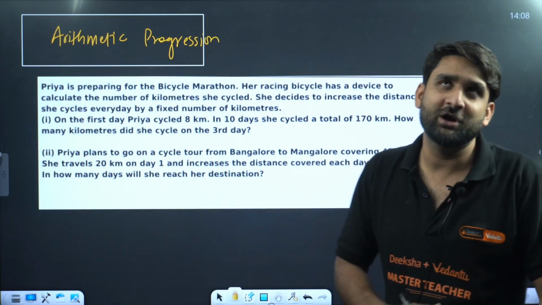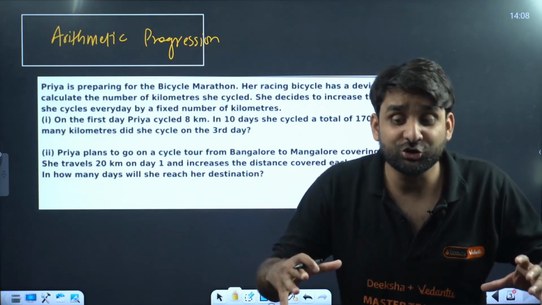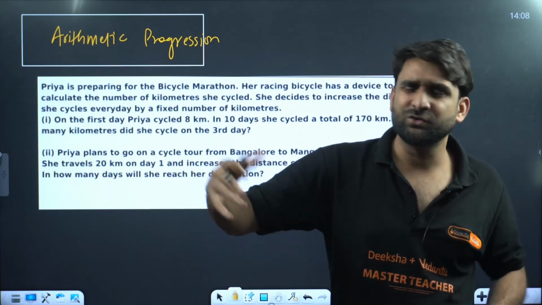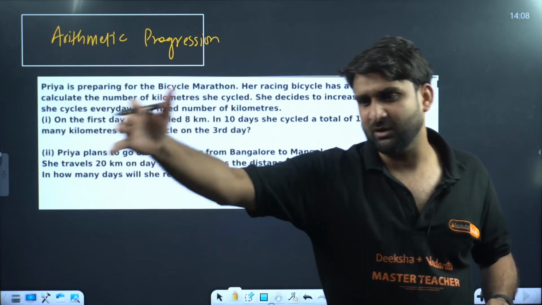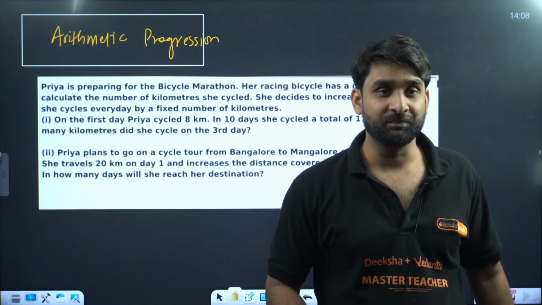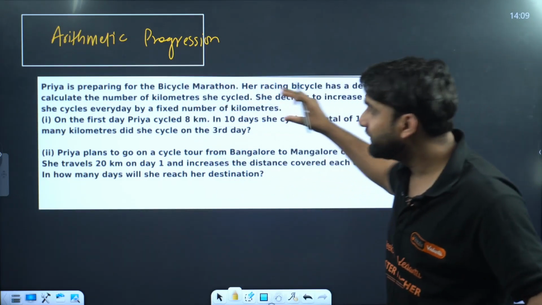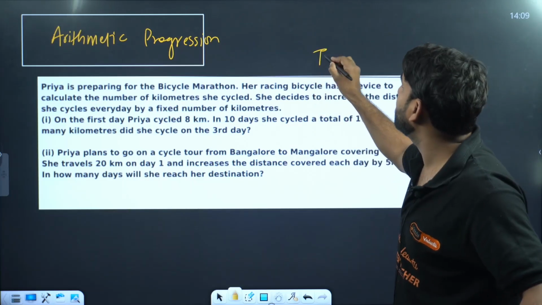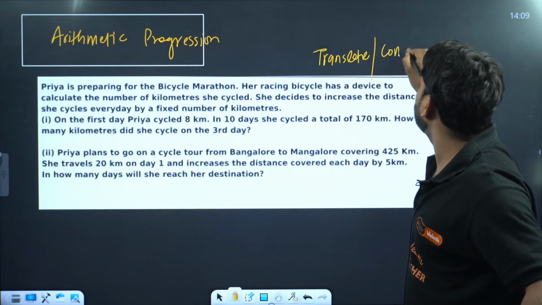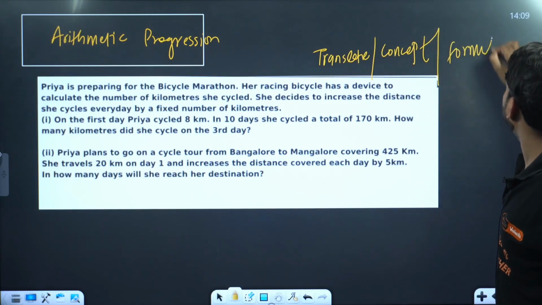So Priya is a girl. Now, how can you solve this question comfortably? Relate the situation to your real life. Priya is a student, she is living in a society, in a locality. She has a cycle and she is preparing for a bicycle marathon using her cycle, and this is all about it. So what you need to do: read the question and translate the question in your own language. Translate it, try to understand the concept. Now decide the formula, which formula will be helpful.